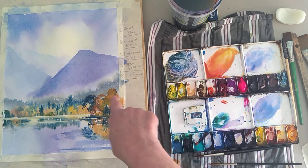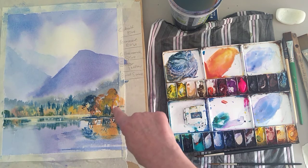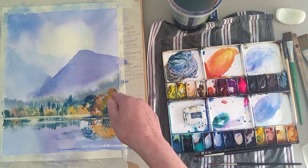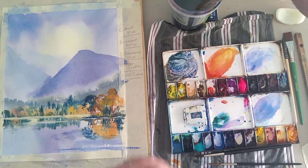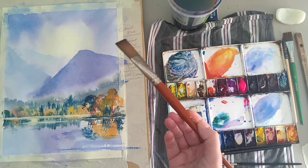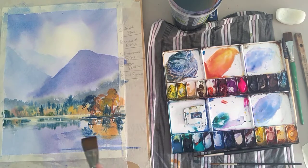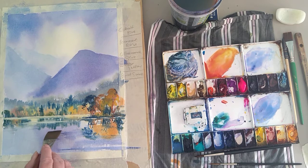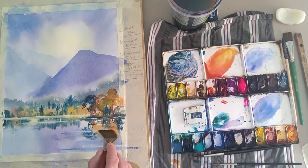And I might come back and put a little bit of colour on these trees, just to give her, when it dries, a touch. As though there's a few branches and bits and pieces going on. So this is the synthetic brush, and it's great at just taking out a little bit of colour. So I just want to, what I call, straighten it up, just these little bits. So just taking out the colour.